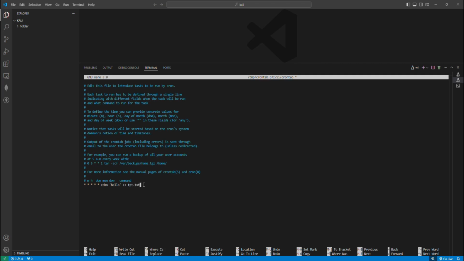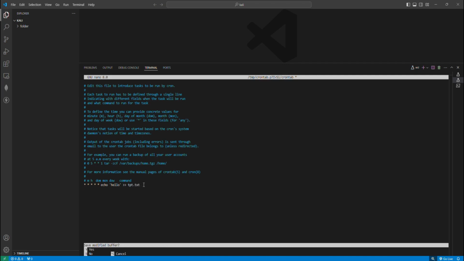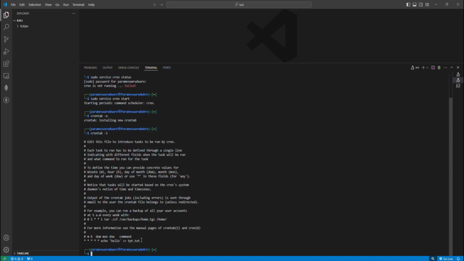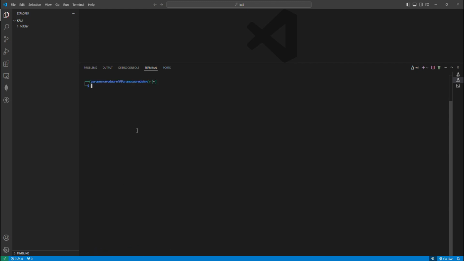So let me use Control X and Control Y to save and then press enter. You can see crontab installing new crontab. Let me use crontab -l. Yeah, tpt.txt, and okay, our job has been scheduled.